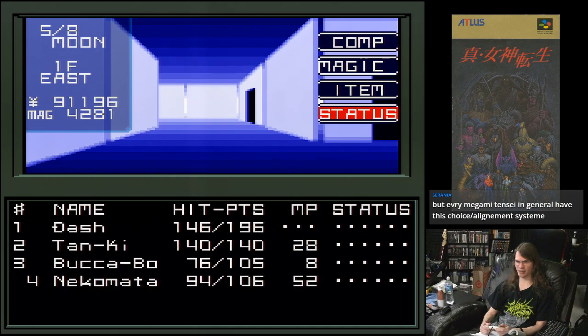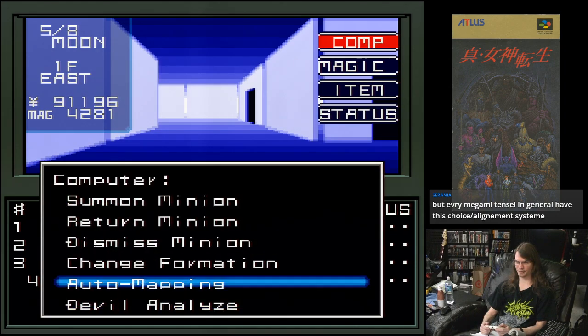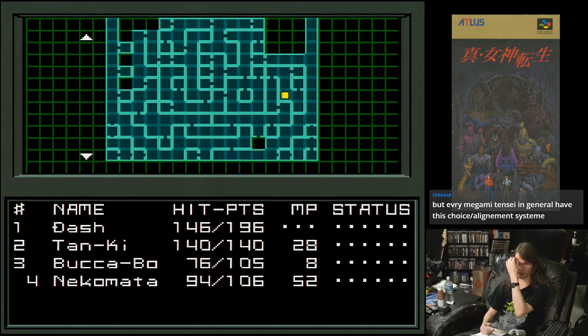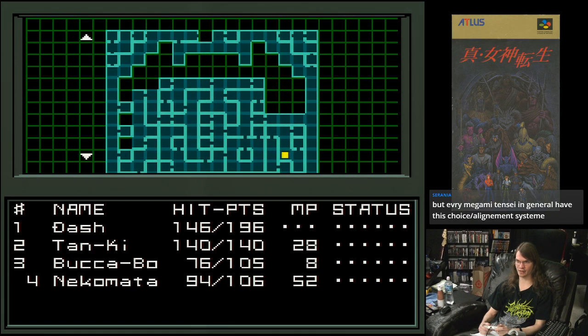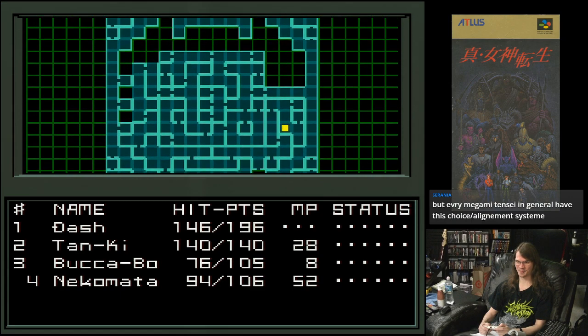I'm kind of figuring that out a little bit. One of the big things was in Megami Tensei 2, when you found Yumiko, you could either side with her or you could side with your new friend, who I think I had named Dio.